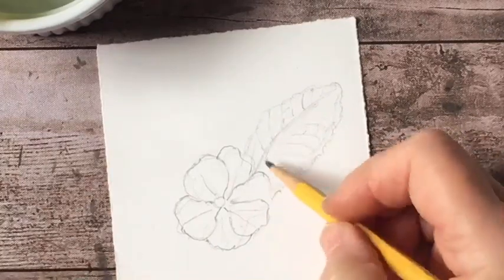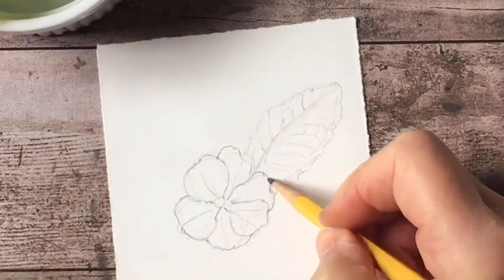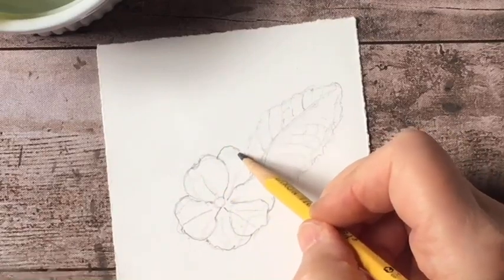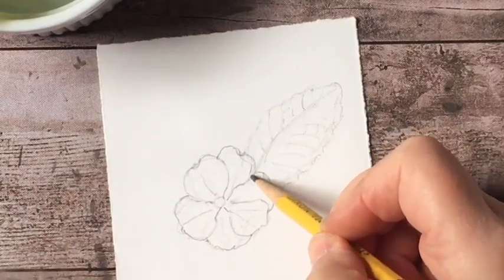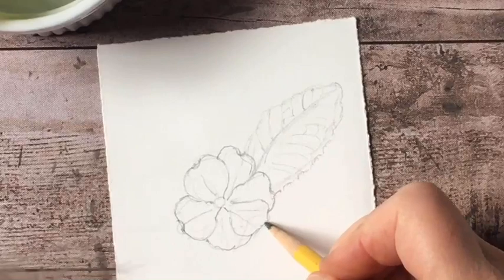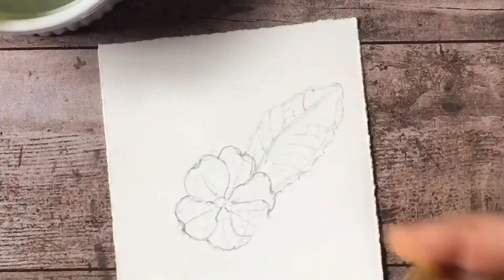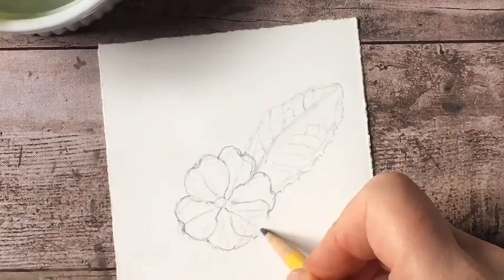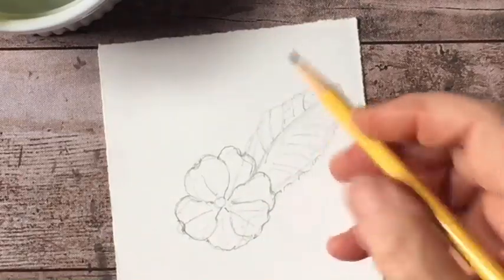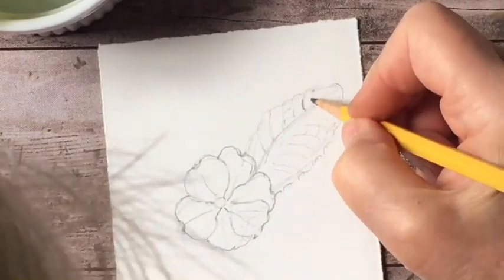And the edges of these flowers are wonderfully ruffled, and some of them have this little kind of a divot in the center. So pretty. This one a little bit bigger. There we go. All right, now let me give this leaf a little more TLC.